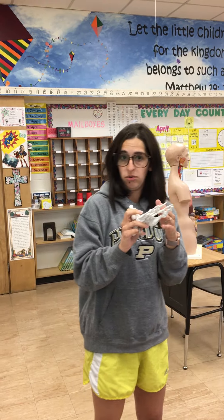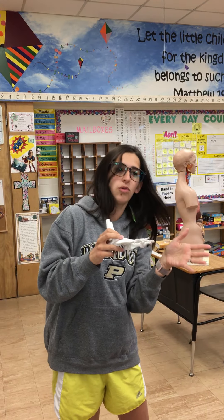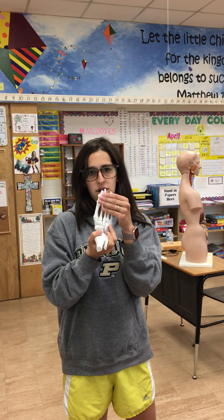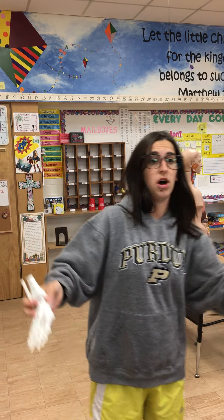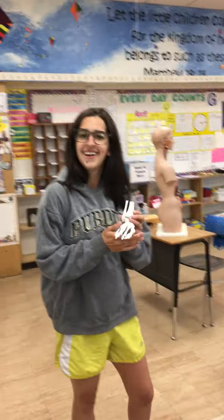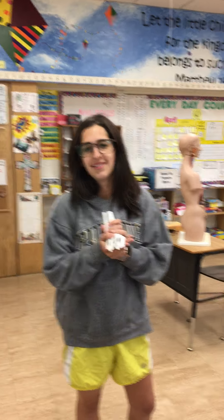Don't cut off your big toe because you'll fall over a lot, because it helps with balance. So if you were to lose your big toe, you would fall over a lot, but you wouldn't be able to walk fast if you lost your other toes. You would walk straight, but you would not be able to move quickly. Whereas with your big toe gone, you would walk like this. So we want to keep all our toes. Don't cut any off.